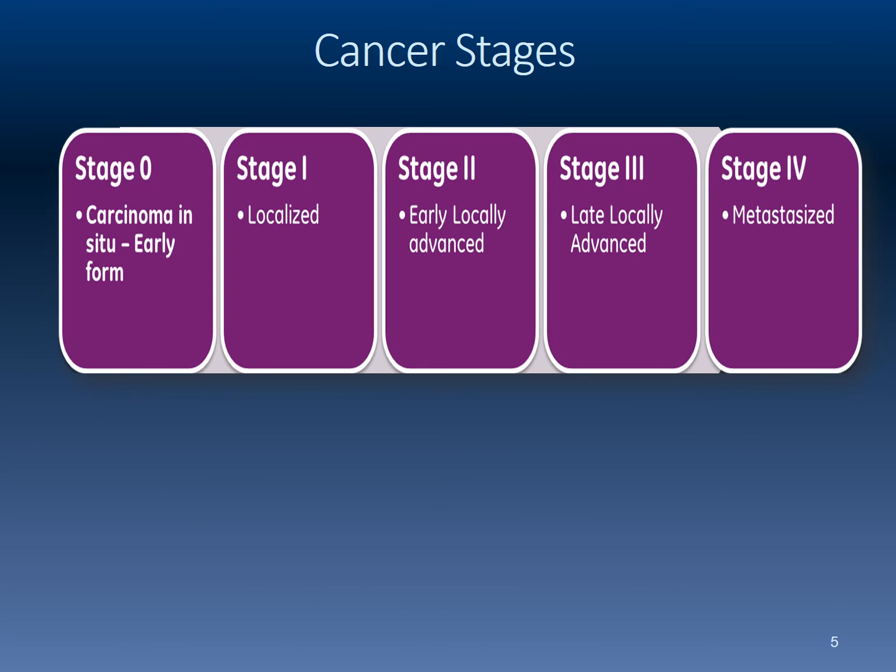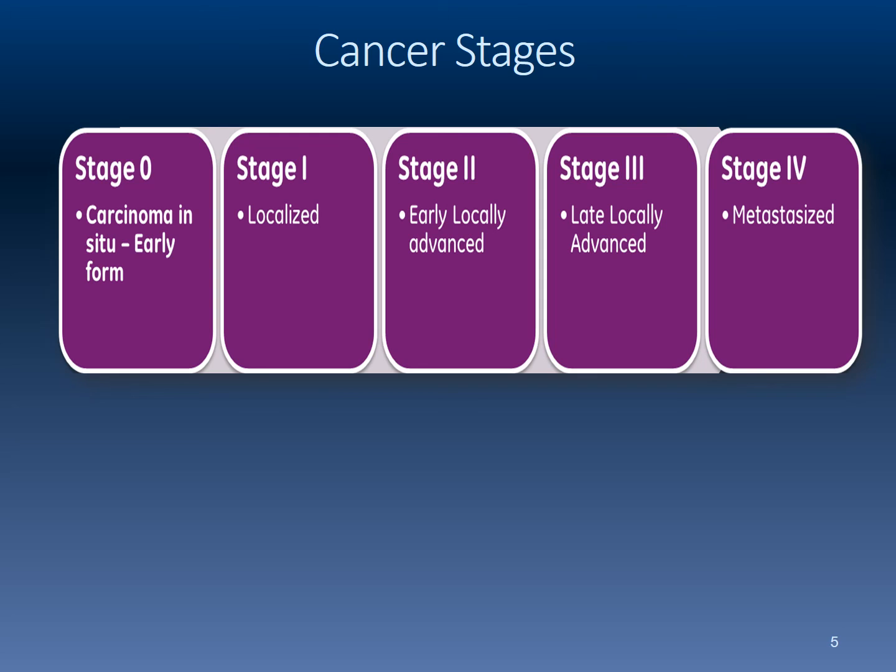There are 5 varying stages of cancer. The following are the most commonly used descriptions. Stage 0 is the very beginning of cancer with only a few cells present. This is in their early form and called in situ. Stage 1 identifies a relatively small and contained cancer, a conglomeration of possibly just cells within a particular organ. This is very localized.